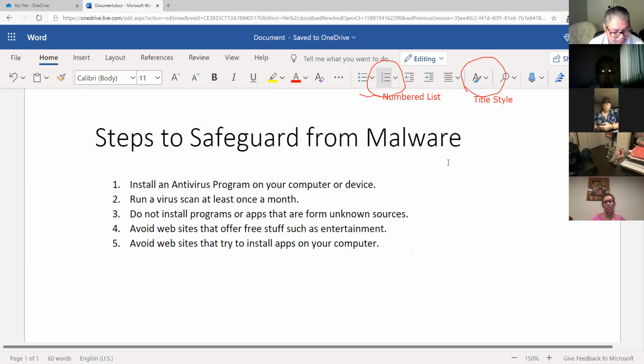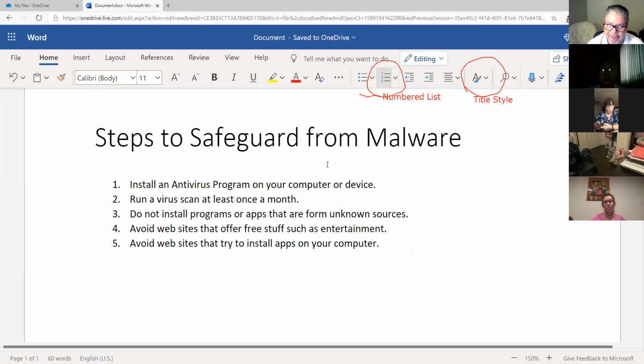I want to show you some of the websites with free entertainment and free games and all that to show you how easy a computer can get infected. See this browser I'm using, the Edge browser from Microsoft, not my Chrome. My Chrome, because I use it for the high school. I'm using the Microsoft Edge for our class.